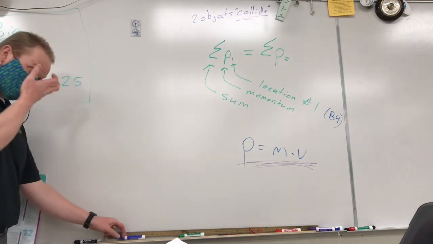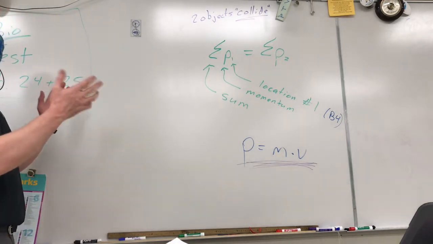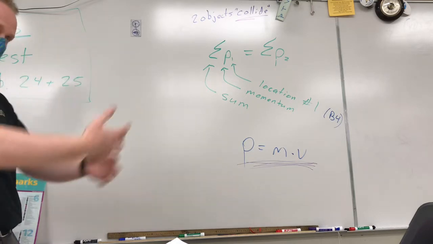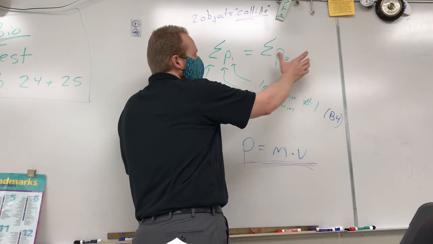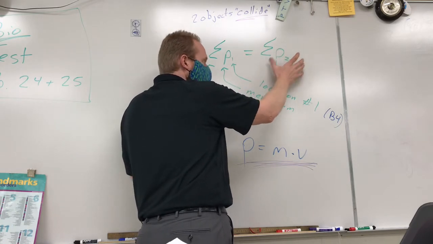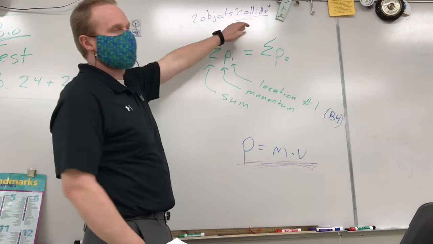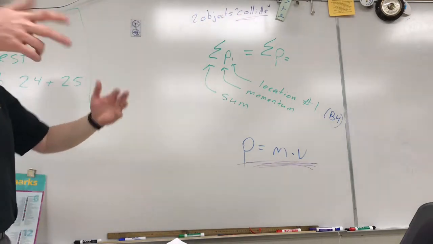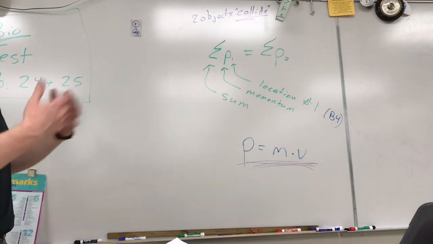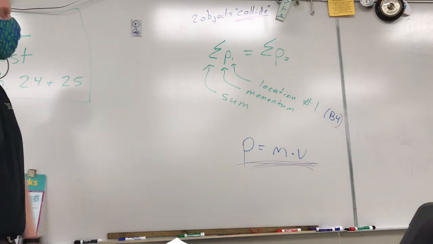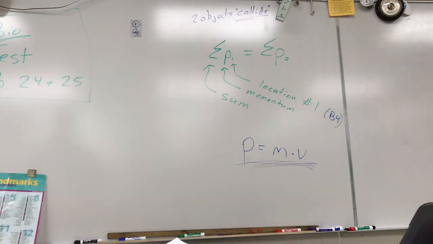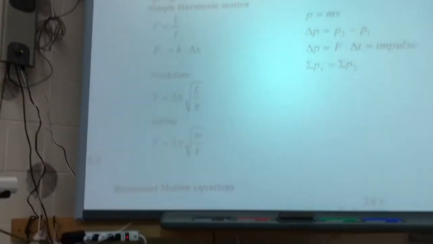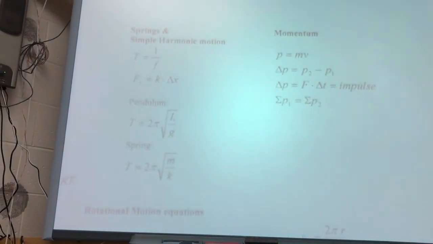So conservation of momentum is really just saying that all the momentum that we start with, we add up all the momentums of all the objects before, and we set it equal to the sum of all the momentums after the collision. We often talk about collisions. They aren't technically all collisions, but it's just an easier way to say, hey, when 2 objects collide or interact with one another, what's going on? We use this equation when we're talking about 2 different objects and we're comparing those 2 different momentums. Okay, so that's the conservation of momentum equation that we're going to be using today.